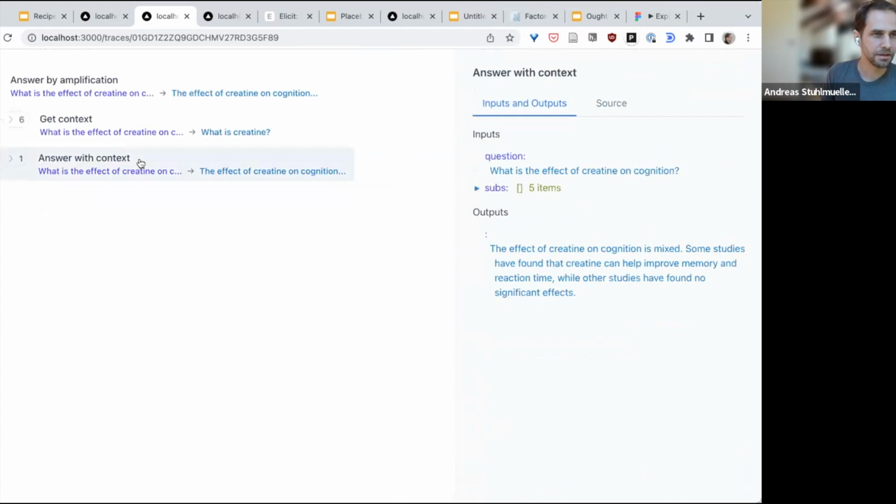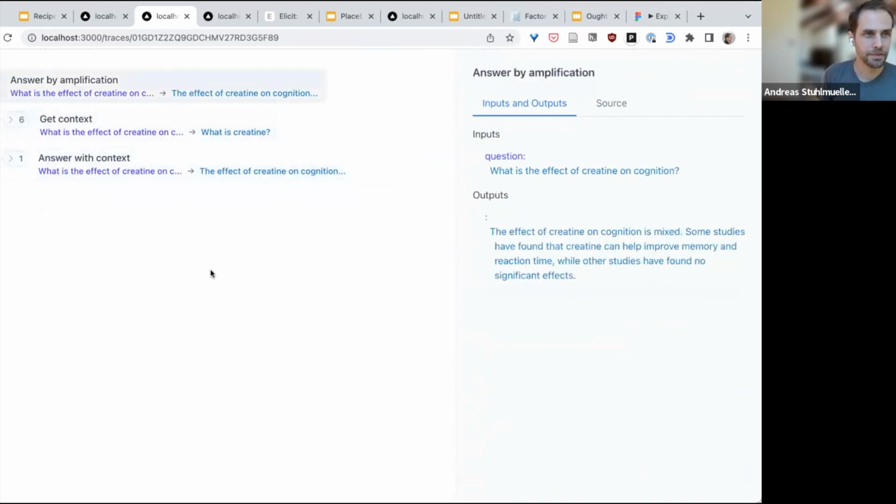So that's a good example of a moderately complex recipe of the form that can be reused in many places. This recipe isn't really specific to answering questions about research in any way. Wherever you have a decomposition, where you're like, okay, I need to answer some question, this is a component you could reuse.